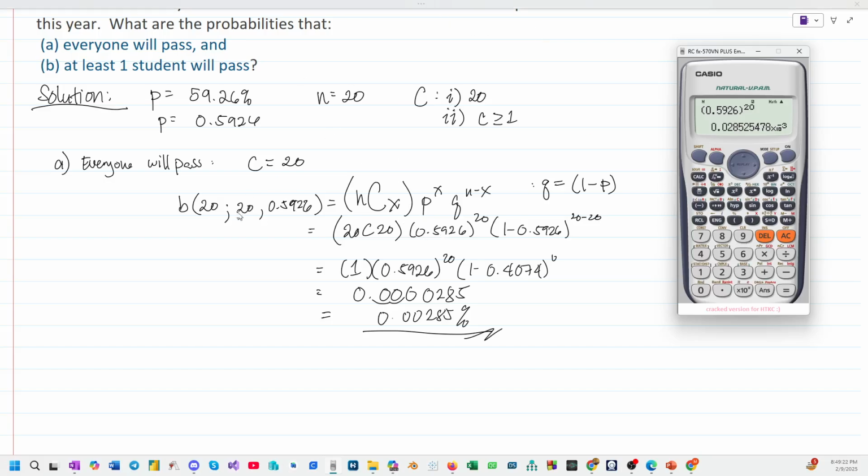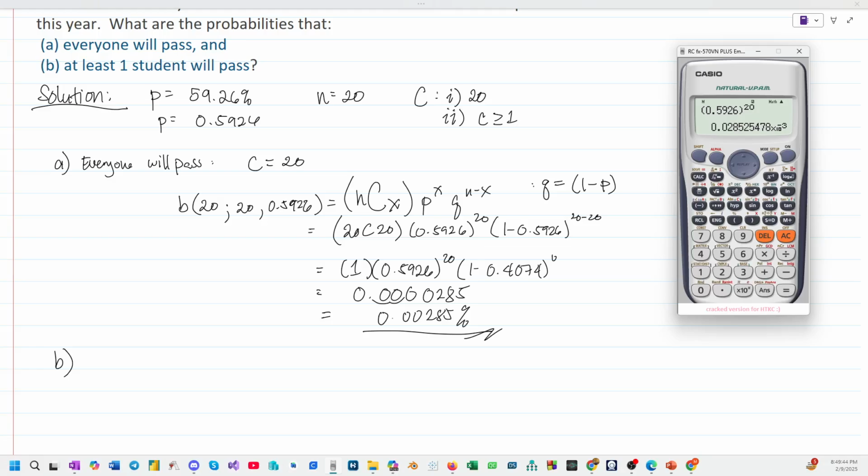Okay? Which makes sense kasi of course as it increases, diba? The probability also gets smaller. Okay, so let's go for letter B. Okay, so letter B, at least 1. Kahit parang at least isa lang, no? Isa, dalawa, tatlo, apat, lima. Parang ganun ang ano niya.